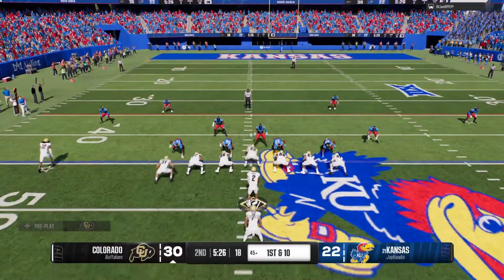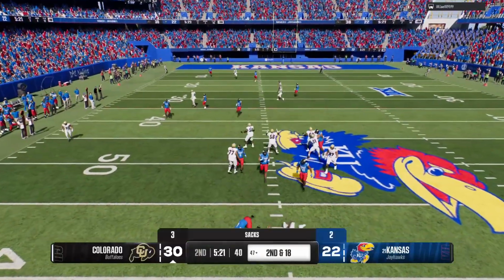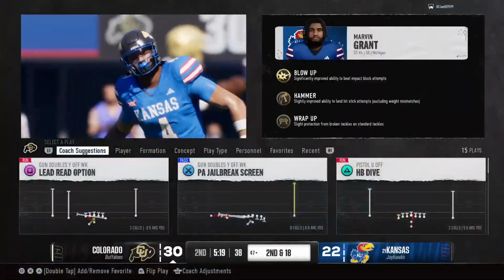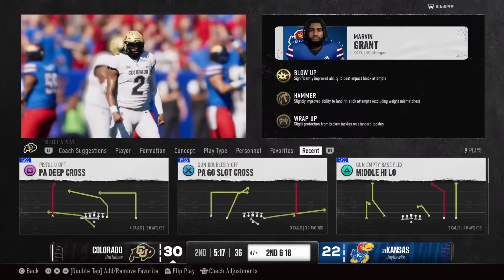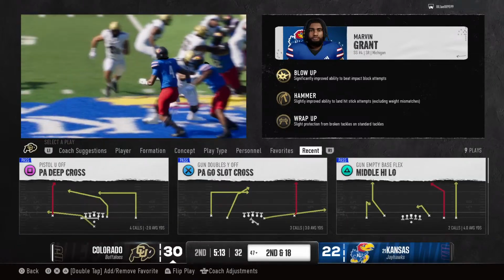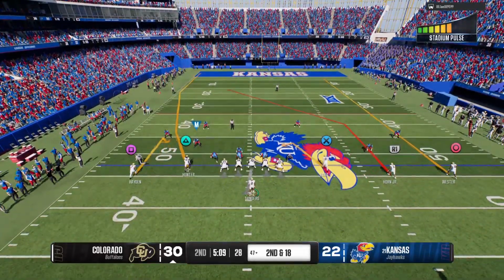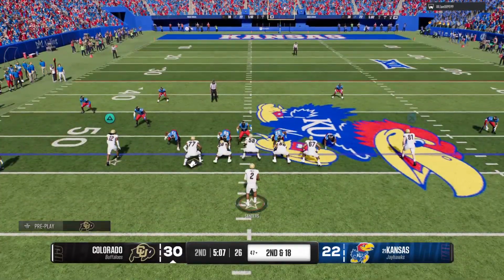Now let's find out what this offense can do. You've got to make them pay for gambling. And they get the sack just like that. How about the strong safety on that blitz? Great job timing it and also getting to the quarterback. Sometimes you're going to have to negotiate around tight ends and running backs, and that strong safety, he just beelined into the backfield.